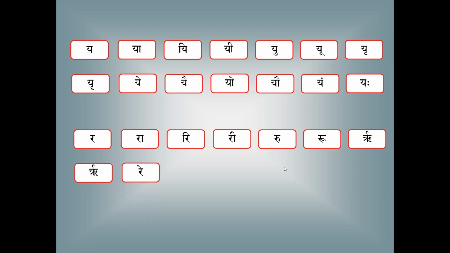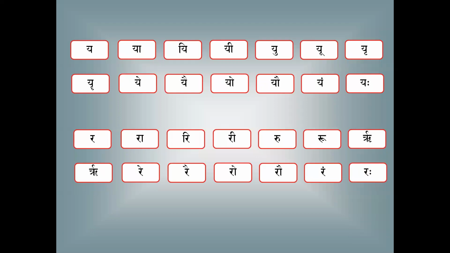The next one. Re. Rai. Rau. Ro. Ram. Raha. Yes. So here you need to note two things. One is it is not Rakara, it is Repa. Second thing is with the vowel R and R, the Repa is indicated by the stroke at the top of the vowel. These are the unique things here. Need to note only for this consonant.